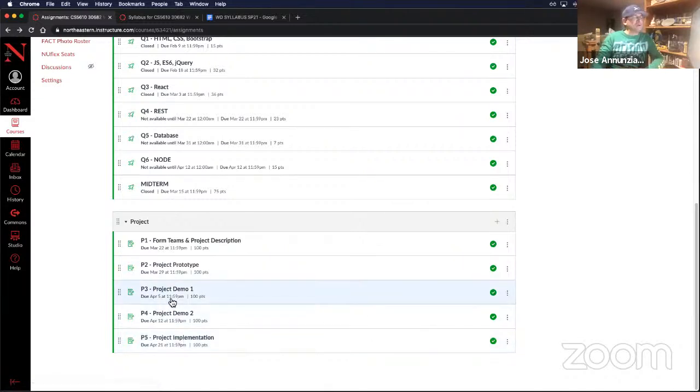Same thing with demo 1 and demo 2, not everybody can demo on the 5th, or not everybody can demo on the 12th. But starting on April 5th, we're going to make sure that we can schedule folks to demo that day, or then the 6th or the 7th or the 8th, and so the TAs are going to work with you to schedule you so that you can demo one of those days, right? Again, it shouldn't be more than, I don't know, 20, 30 minutes at most for each team, I'm sorry, for each project team. Same thing with demo 2.